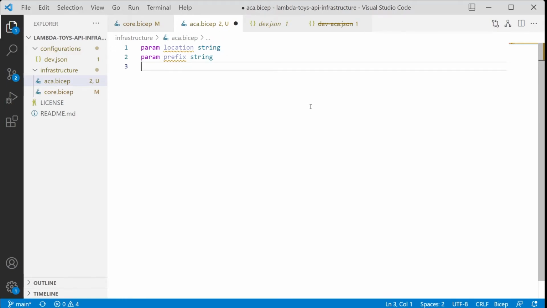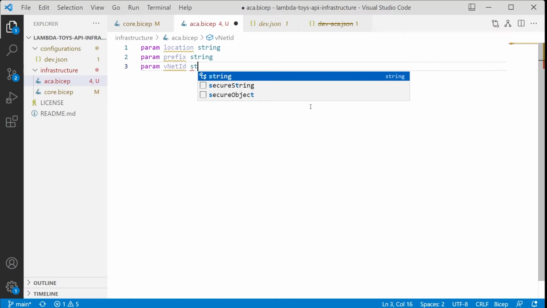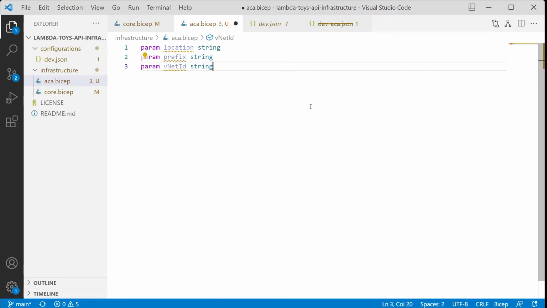Firstly, we're going to deploy the ACA environment into a virtual network. So we need to specify the 2 subnets that are going to be used for that we created in the previous one. Now, we could have parameters to pass in each subnet ID, but to keep things simple, what I'm actually going to do is pass in the VNet ID and make some assumptions on the naming of the subnets being static between the 2 files. So we'll just pass those in as VNet ID, which is a string. And I think that's all we need for the moment. When we add in the containers themselves, we'll probably need more. We might need some more in a minute when I figure them out, but we'll leave that as is.